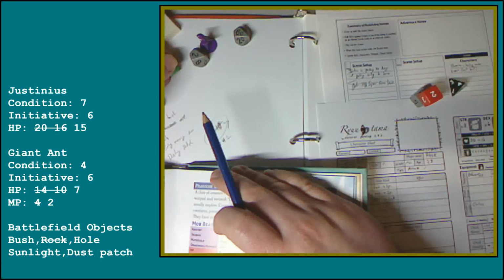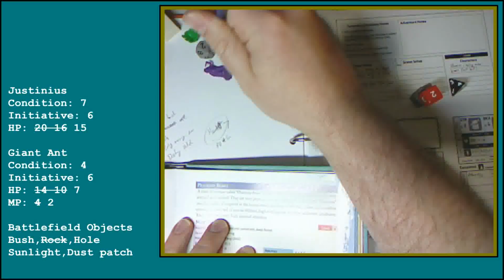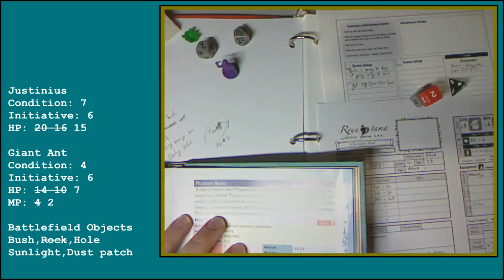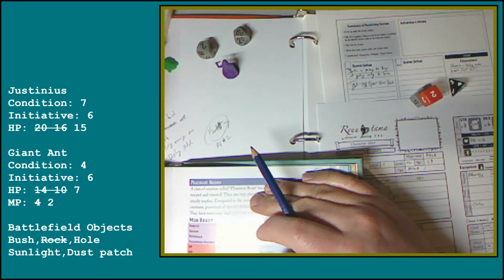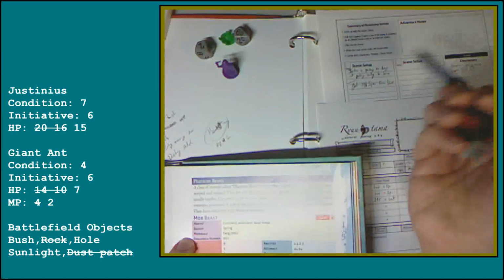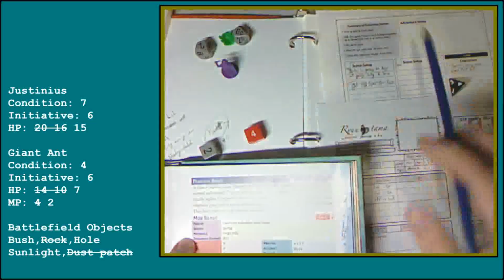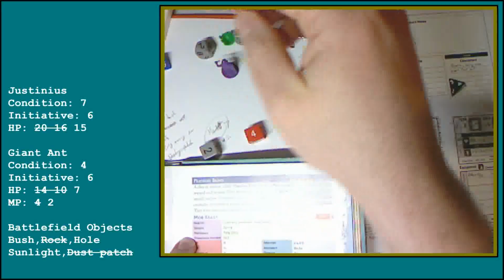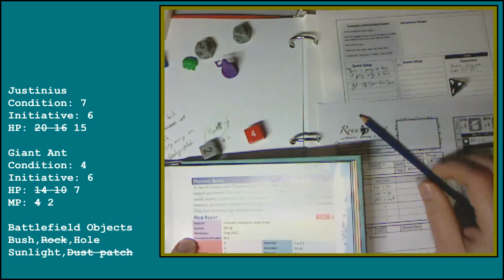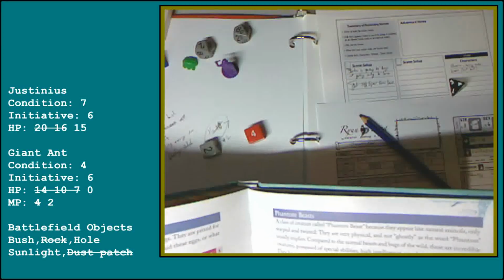So what Justin's going to do is then come back here where this dusty patch is, try to kick some dust at it, and then through the cloud of dust stab up on the rock at the ant. 4, 5, 6, enough to hit it, and deals 8 damage to it, which, minus 1, is just enough to kill it. Takes that ant out. Yikes.